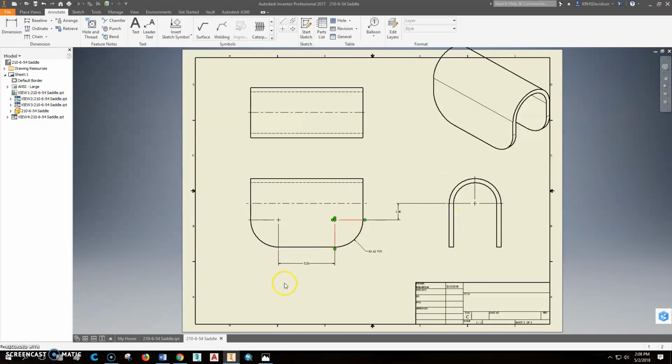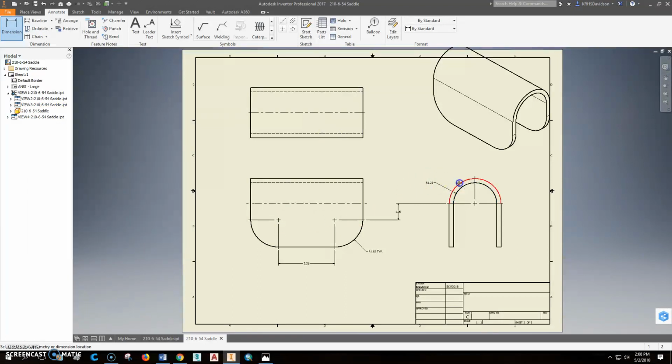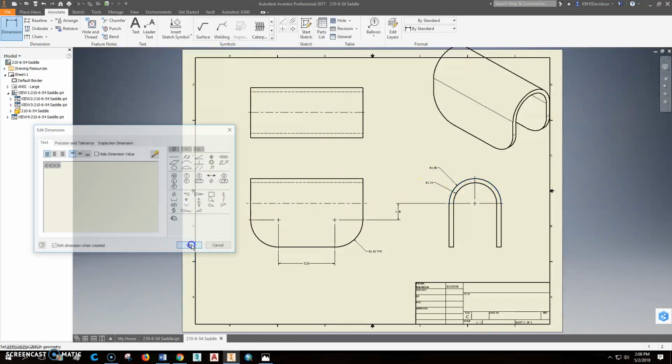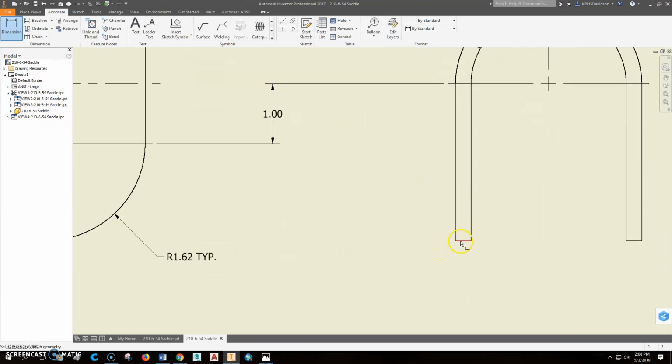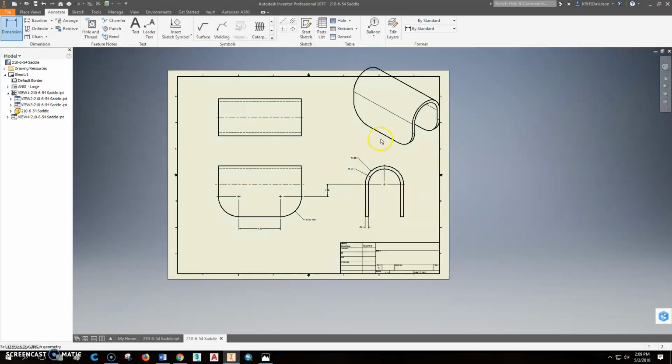So that's how you set that one up. Then we'll put a dimension that tells us what that radius is, a dimension that tells us what this radius is, and a dimension on this line right here to tell us how thick that part is. Alright, so that should be it.